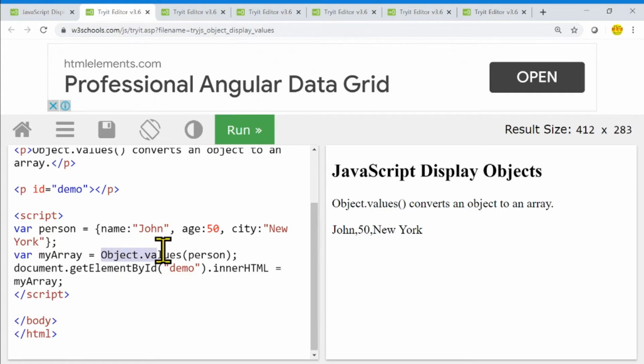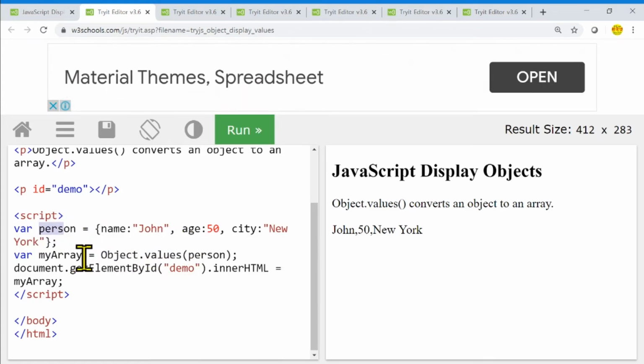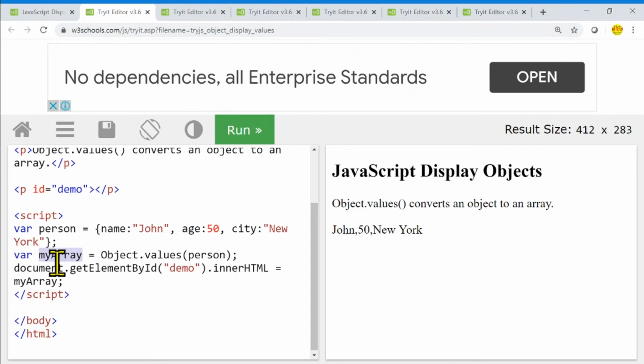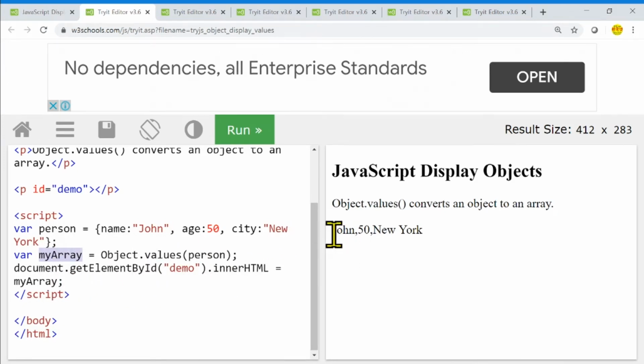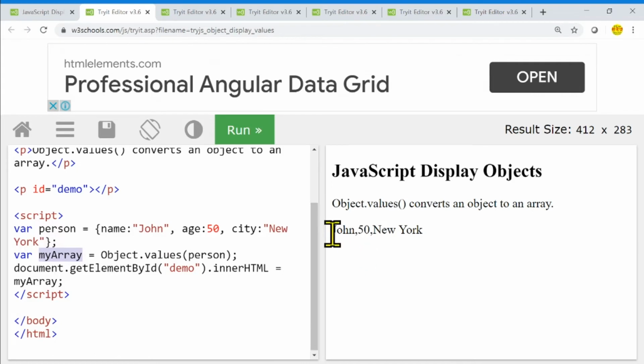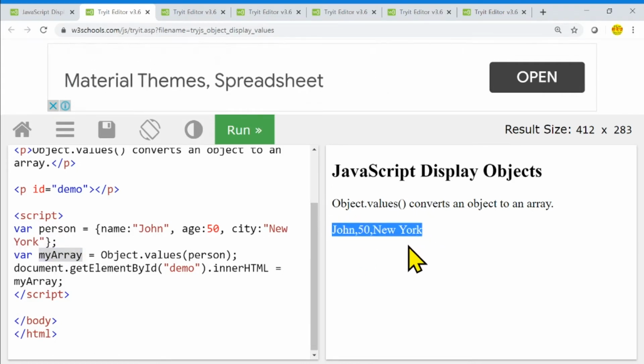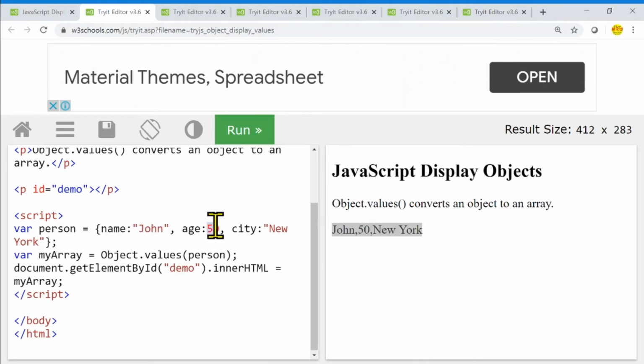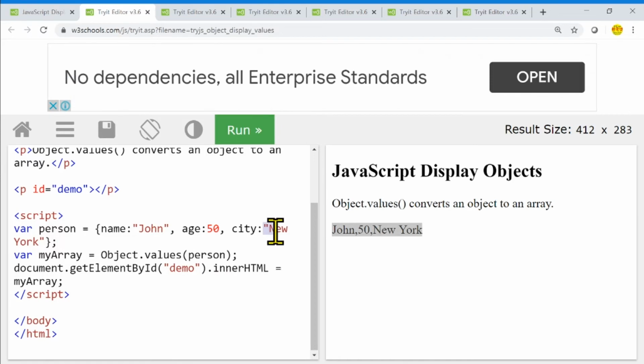Here simply Object.values and the person object name. Then this creates my array variable, and that is assigned to it. Those values are delimited by commas, and the character string can be shown here. The property values are John, 50, New York.